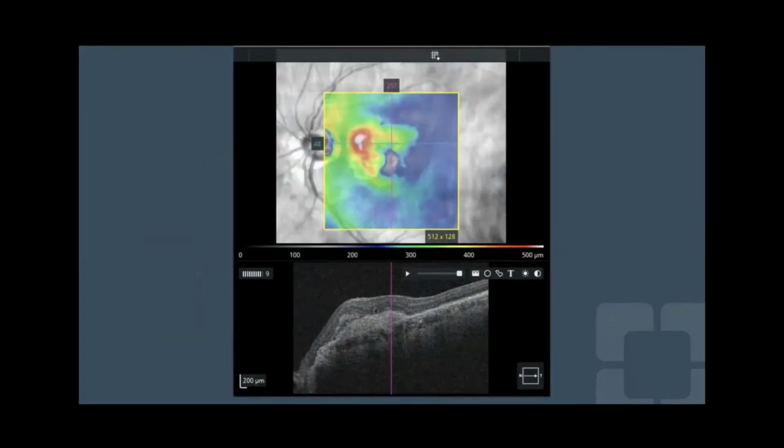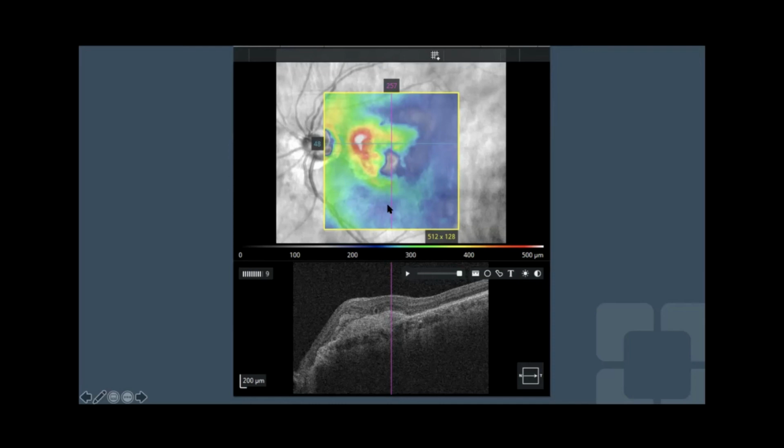One of the other big biomarkers here that you can see in patients with neovascular AMD is ORT, or outer retinal tubulation. And here's an example patient with a neovascular complex, which I've treated with multiple anti-VEGF injections. Here you can see the neovascularization complex. Just above it, you see the outer retinal tubulation.